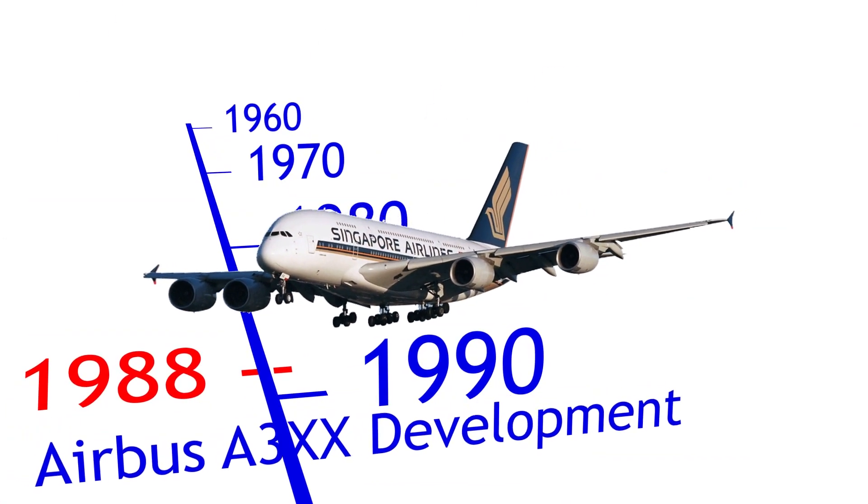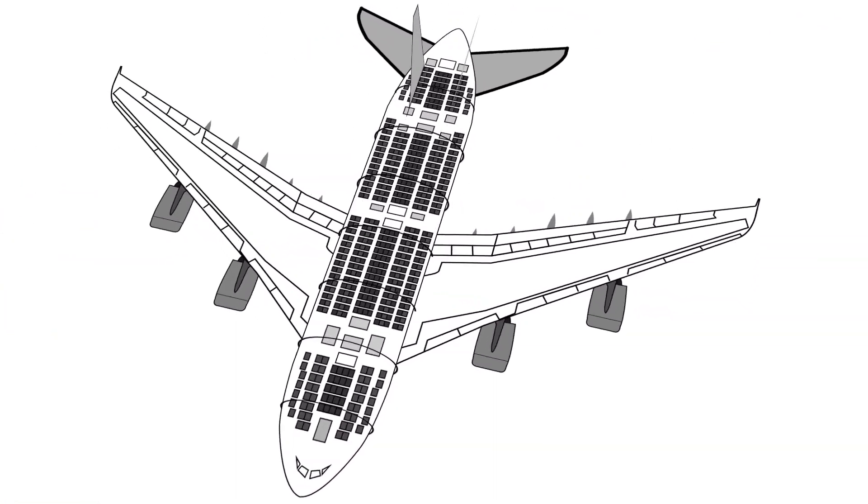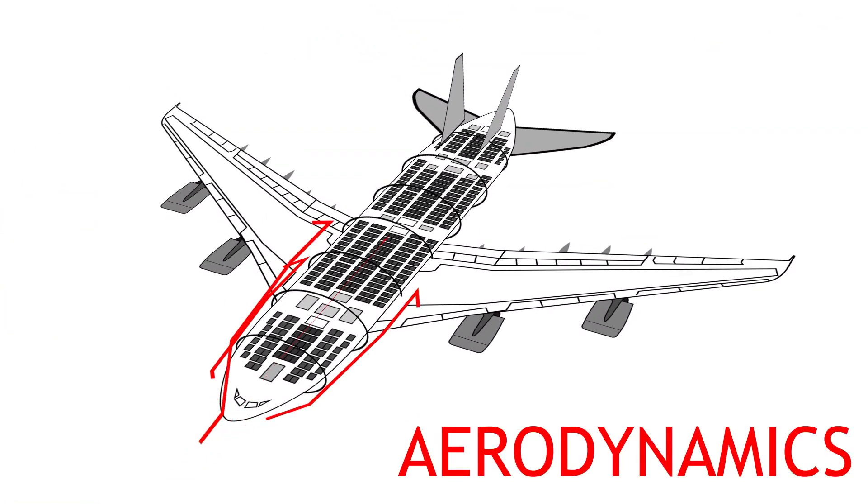So they glued together two of their largest aircraft, the A340 — first side by side, but this design had problems with aerodynamics, weight and evacuation times. They scrapped that and stacked one above the other, resulting in a full double-decker wide-body plane with a basement for cargo, which checked two of the main problems with the previous design. You get the tallest plane, but it was still too heavy and wide.